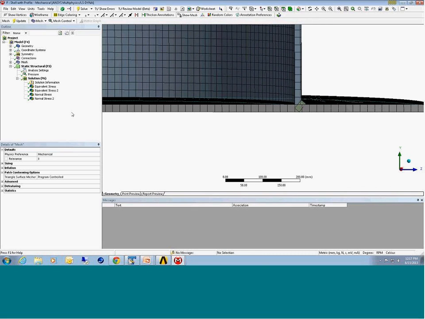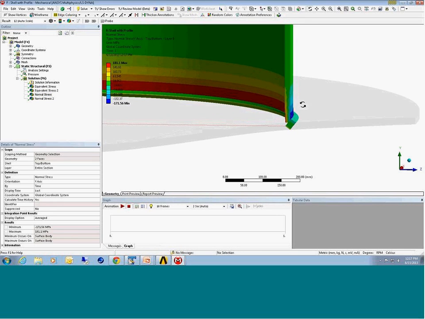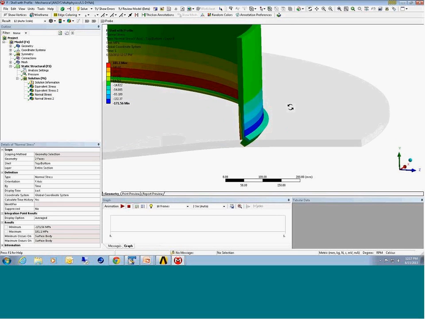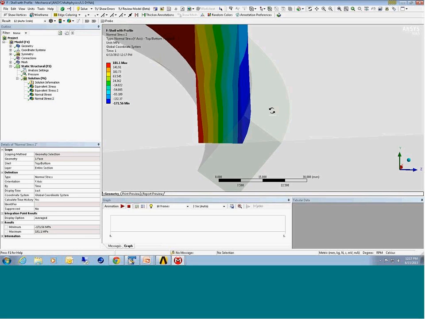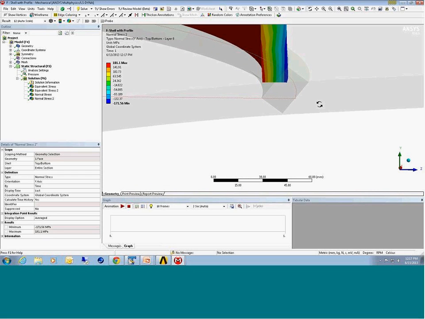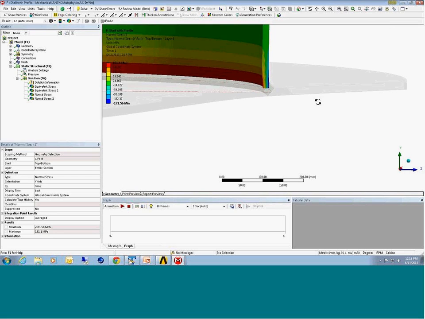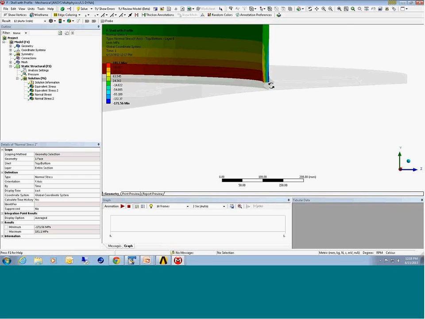And now for my stress calculations, I can actually go in and pull off a nominal stress in the particular vertical plate, and now I'm predicting a stress significantly higher because I've got this profile defined in there.